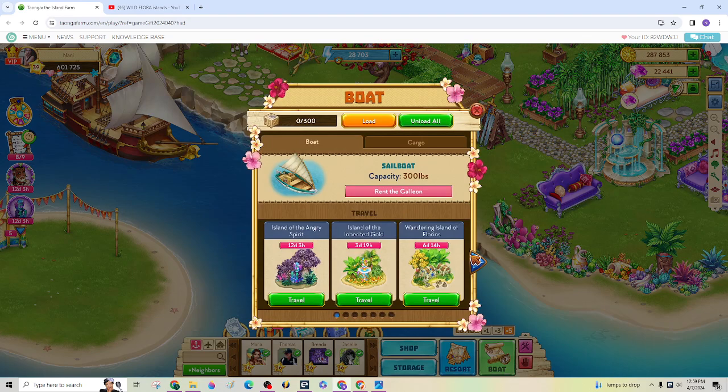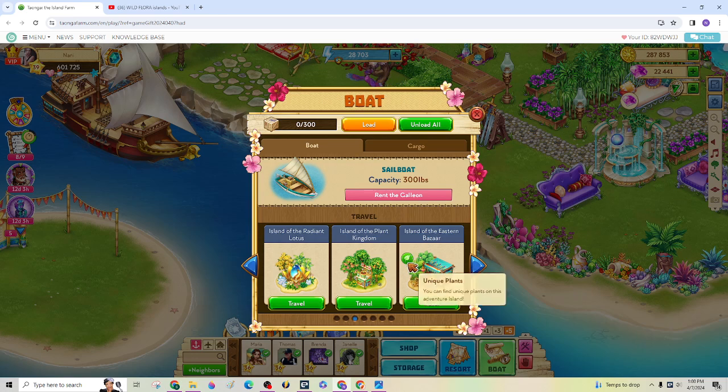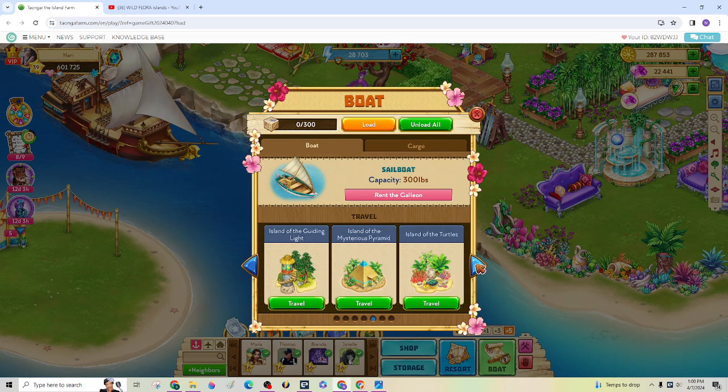All right, clicking on your boat and arrowing over, you can see that the island of Eastern Bazaar has a unique plant on it. Do we have another one, or is that the only one? That's the only one, a unique plant on the island of Eastern Bazaar. However, on the island of Pyramid, this one here, one of the missions has a unique plant on it.